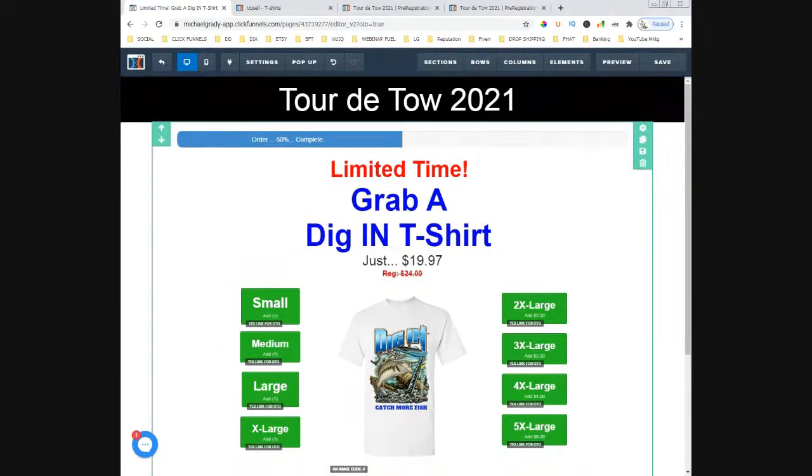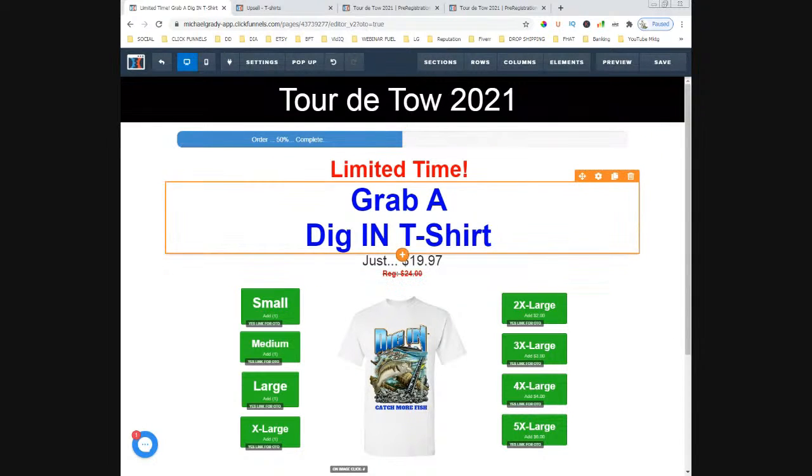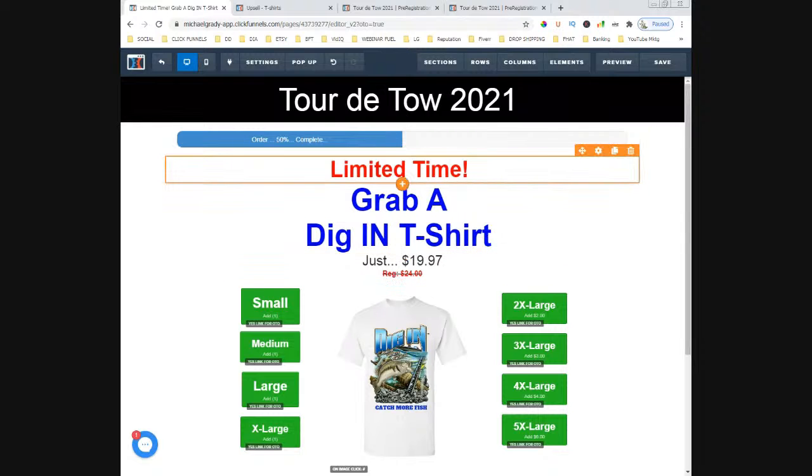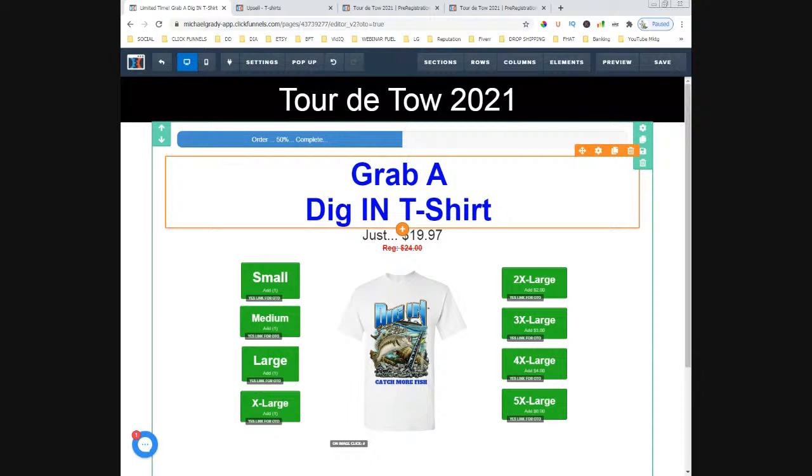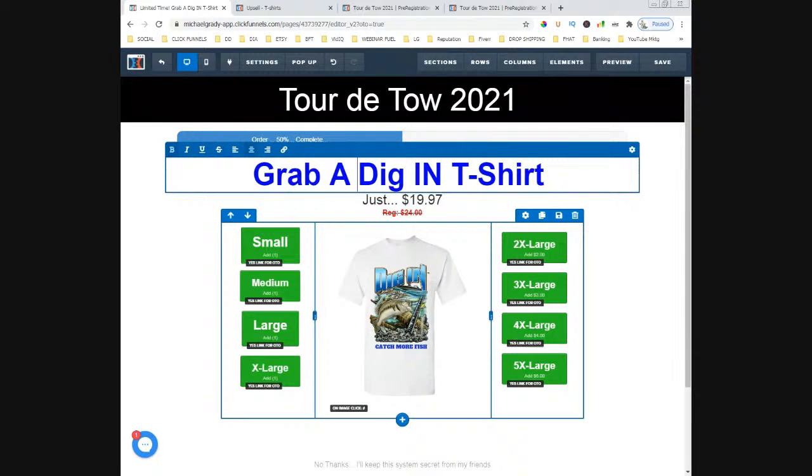Part of the Tour de Toe is once you register, then you get a free t-shirt just for registering. So we can get rid of this because we're not actually selling a shirt. Now we can say, as part of your registration, you get a shirt.